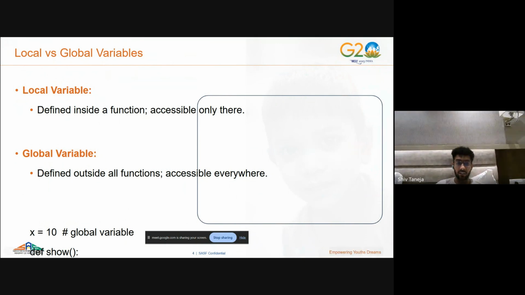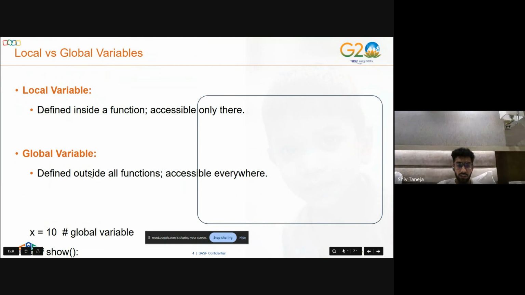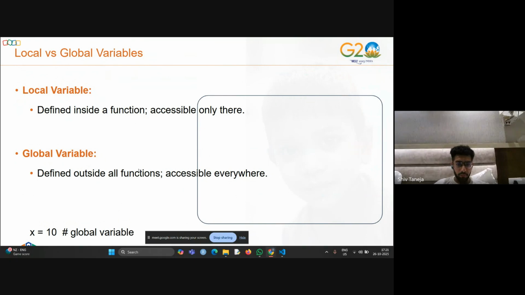If you try to access one outside, it will give you an error. And the global variable is defined outside all the functions and can be accessed everywhere. For a global variable, I think we need to use the keyword global. I will show the example in the code. I think some formatting error is there.